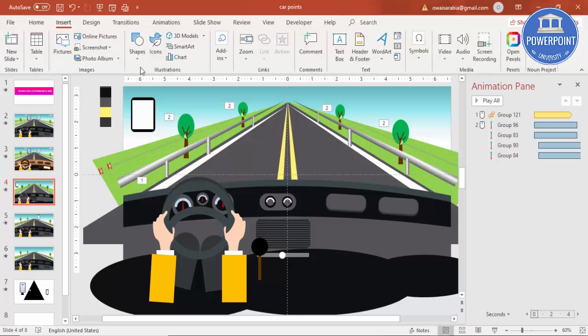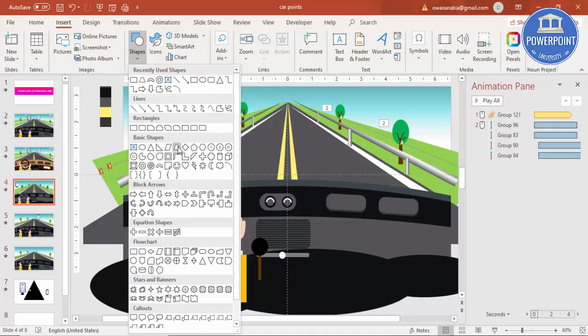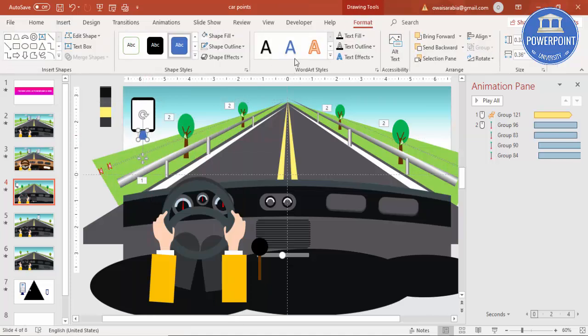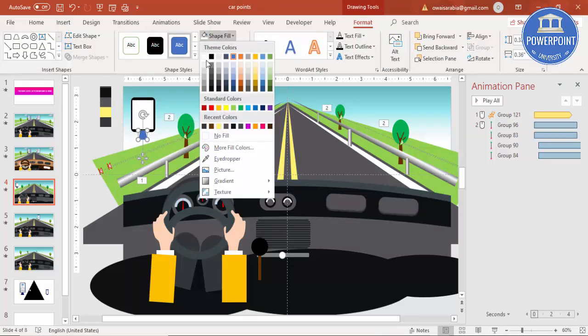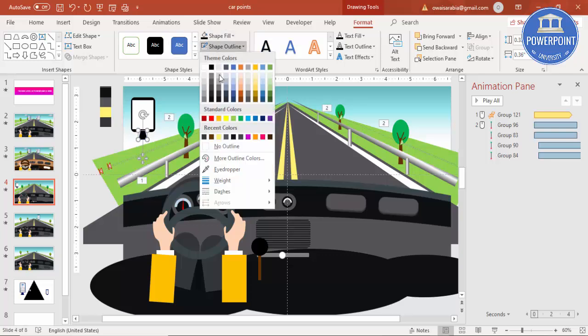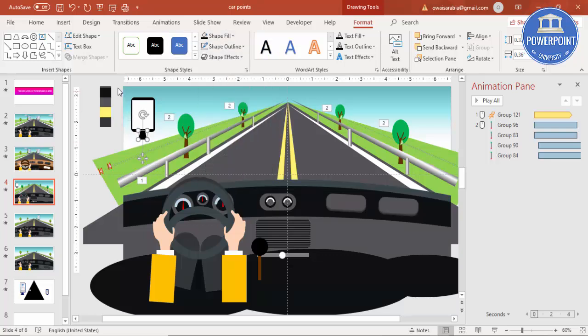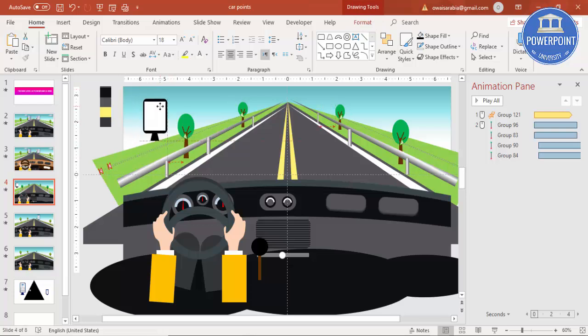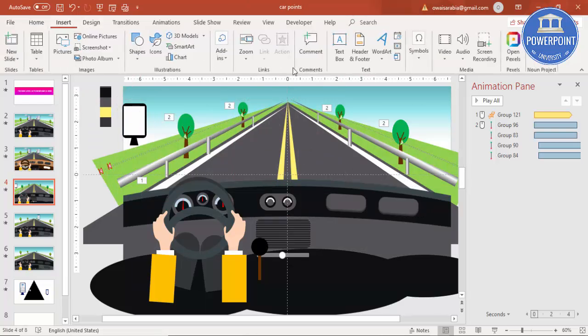And then I'm going to use one trapezoid here. This also I'm going to use a black color. Shape outline, make it no outline, and then group this. Ctrl G to group it. You can put it here, and if you want, you can add some text on it, or if you want, you can add some icons.